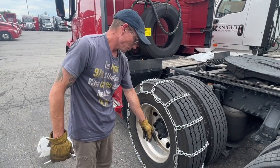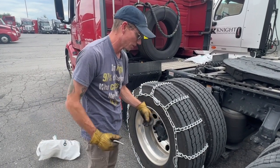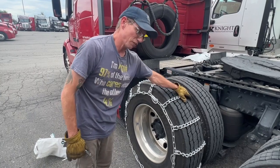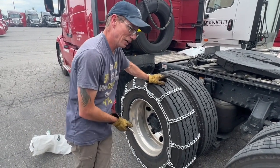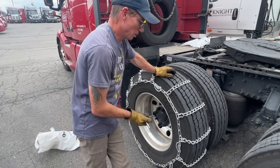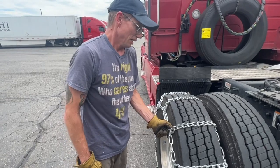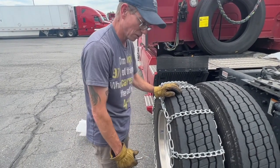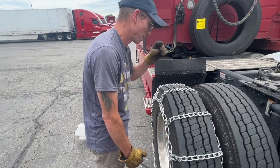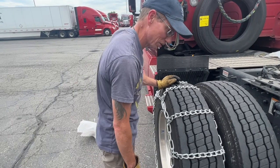If all your cams are not tight, you're going to run for a while, they're going to loosen up, they're going to start slopping, and they're going to start flapping everywhere. It's a good idea to pull over after a mile or so, after these chains set in on the tire, and then to see if you can't relink these. But as long as they're tight when you first put them on, you shouldn't have to stop and relink these and retighten them. They should be able to go just fine.